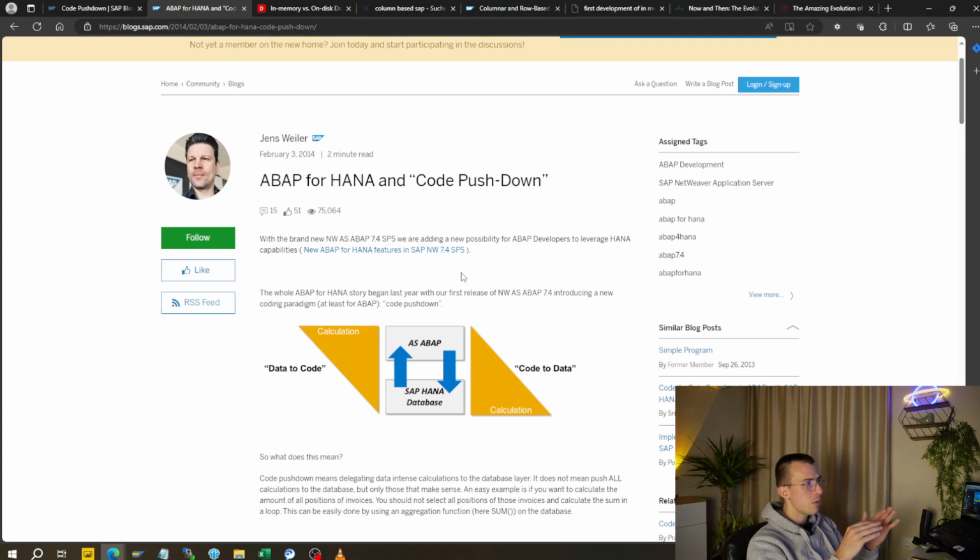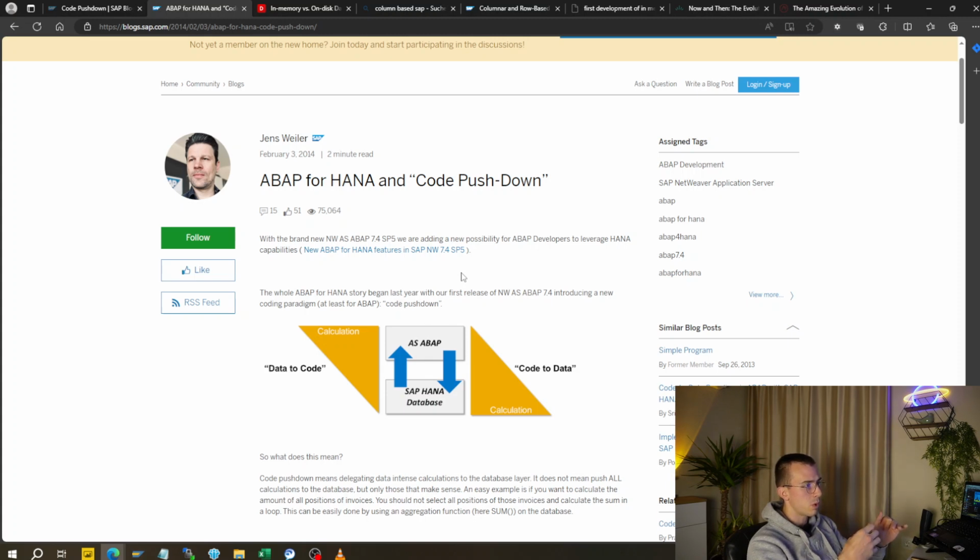But even if you do not do this, even if you do not understand this concept, and even if you do not apply it, because sometimes it requires specific knowledge, sometimes it requires not to write the simple select statements, but to write more complex select statements and to use CDS views or whatever. I'm not going now to get into detail about this stuff, but sometimes it requires a different knowledge, and a lot of ABAP developers are not really inclined to learn new things.